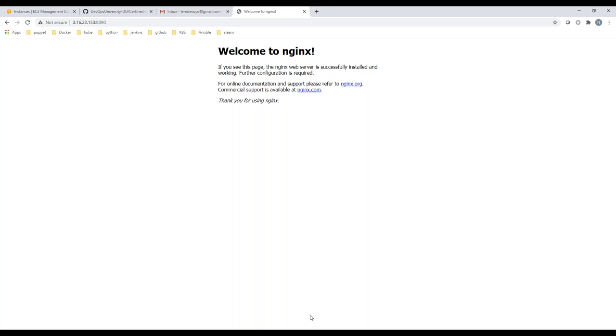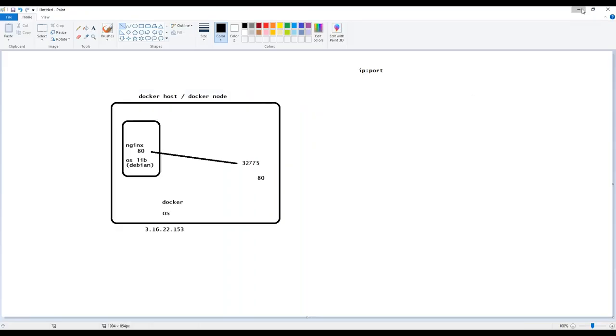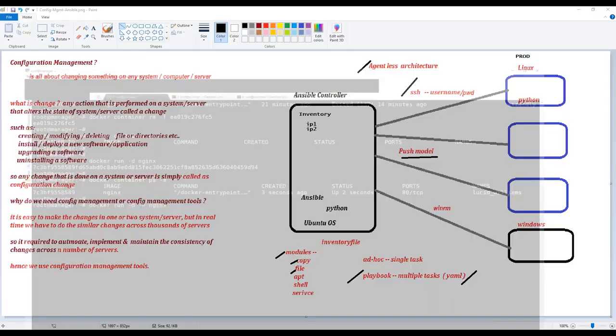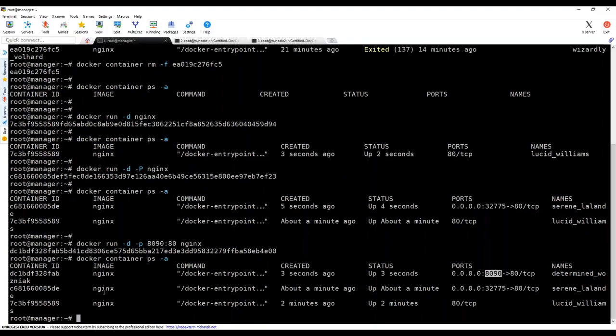I did not get your question, Vinay. Right here, you see that there are two containers running from the same image, right? There are two instances of my Nginx running, both having a different port number. Now, if I access this one, it will go to this Nginx. If I access this port number, it will go to this Nginx accordingly. Is that what you're looking for, or is it something different? So these left side port numbers are your Docker host port numbers. What is the question, Vinay?